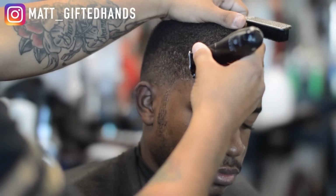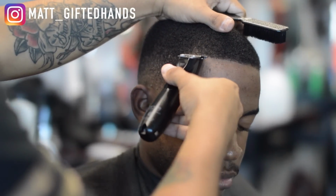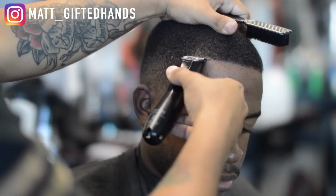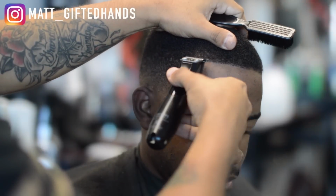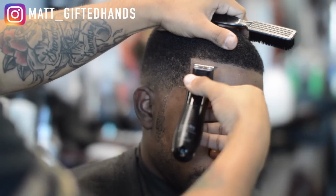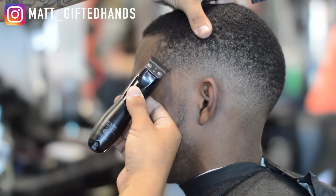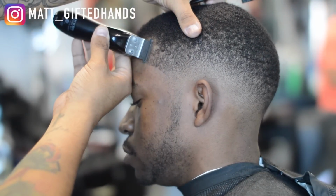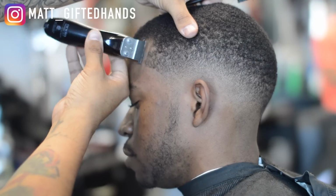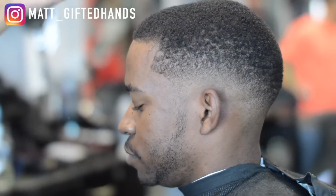As you can tell, the lineup, the blend does not need color enhancement. I'm not fixing anything. I'm just enhancing the haircut. Make it like Steve Harvey, man. Steve Harvey had an enhanced lineup. There were rumors going around that it was a toupee or a hair unit, whatever. That was not a natural hairline. That was an enhanced hairline.